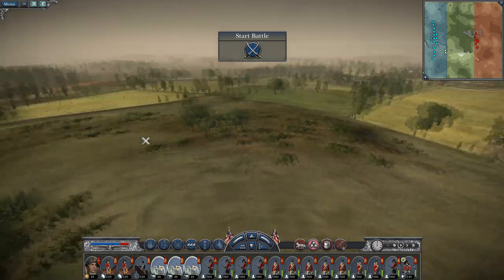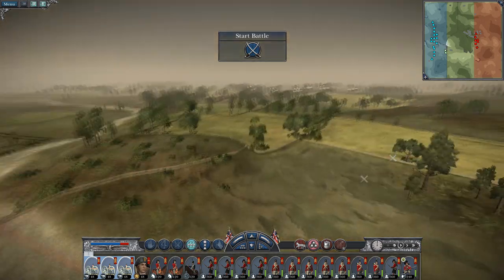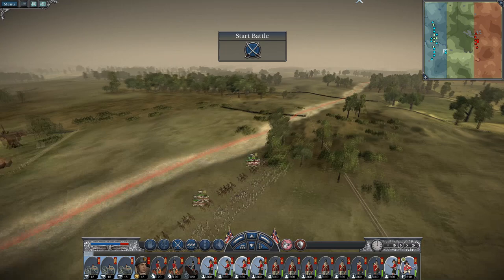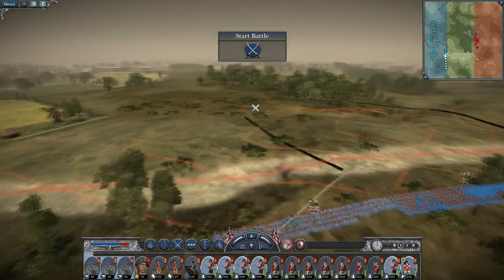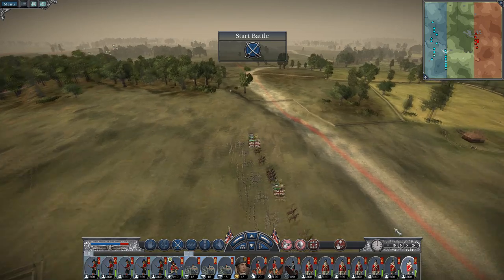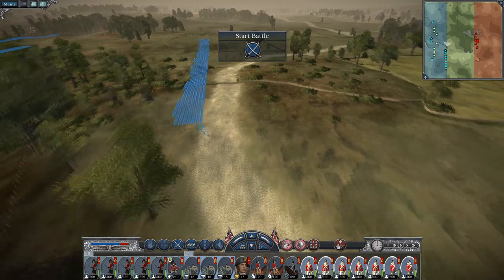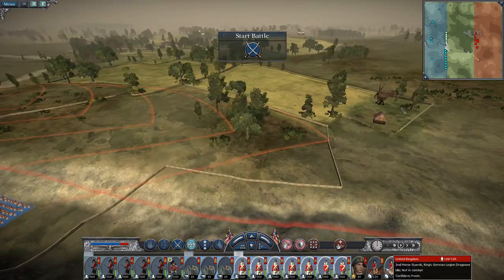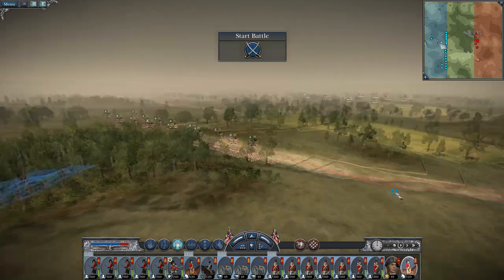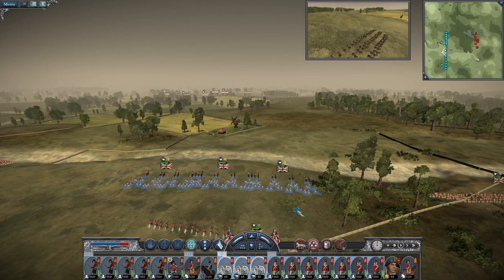feature over here. So I think that's where I want to put my battery. So my Highlanders, including the Highlander Light Infantry, are going to push around this feature. My regular foot and the King's German Legion are going to form my main battle line. And let's give the flanking effort some light and heavy cavalry, some heavy cavalry to support my main line. General in the centre.